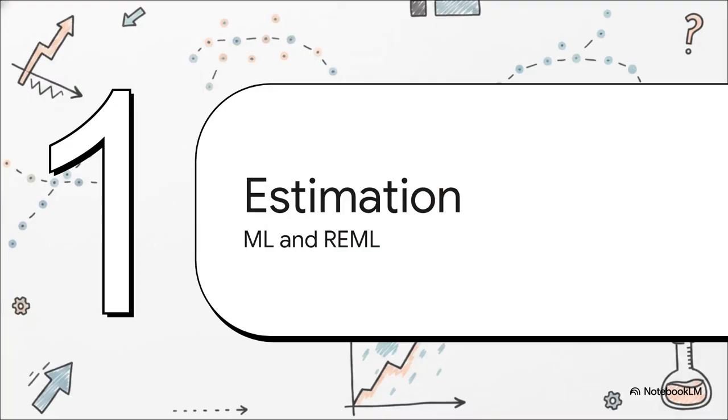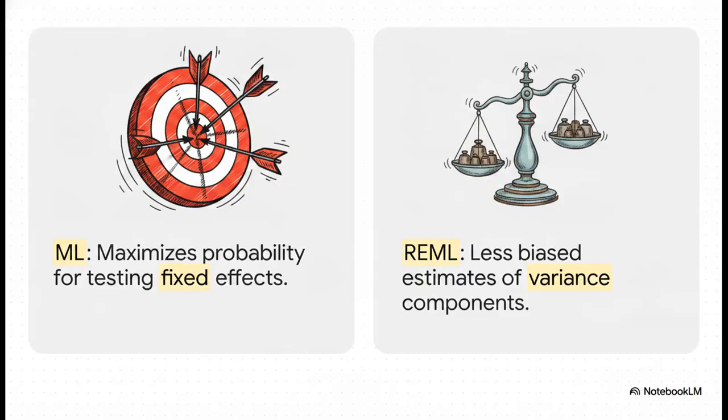Let's move to Section 6, estimation with ML and REML. Looking under the hood. Okay, so we've built this beautiful, complex mathematical structure. But how does a computer actually solve it? Software uses specific estimation algorithms, and there are 2 primary ones you've got to know. First is maximum likelihood, or ML. The goal of ML is basically to find the mathematical values that put the absolute highest probability on the data we actually observed. It's fantastic when you want to run tests to compare different fixed effects, like, say, proving whether that F508 genetic mutation definitively impacts lung function over time.